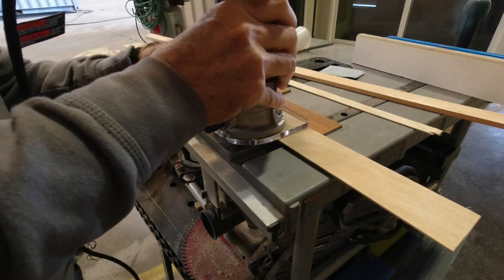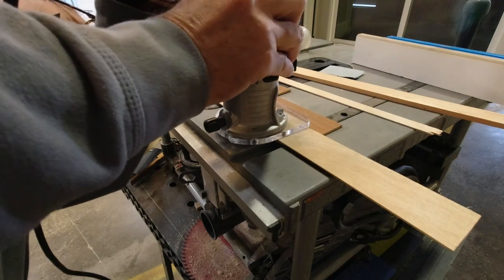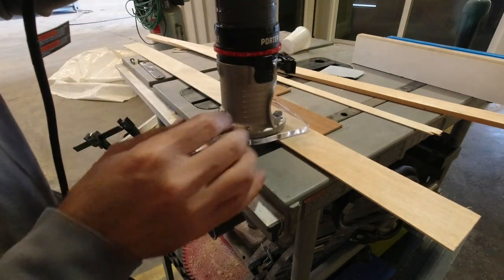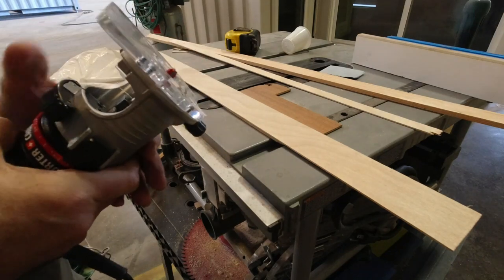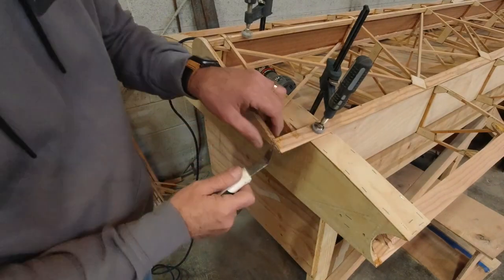So just set this on here and bring it down until we're touching the table here. So it looks good right there. Lock that in place, and we've got our 3/16 of an inch. Just found a staple here.